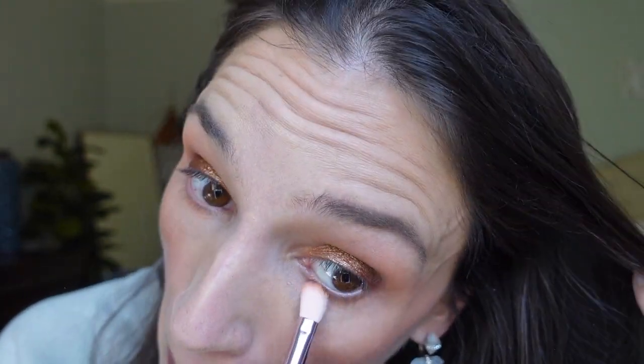Okay, now I'm gonna take a really small brush and I'm gonna pick up that lighter peach color again, and I'm gonna blend it under my eyes. Okay, and you see how powdery this formula is? There's powder everywhere. All right, that is the completed eye look.